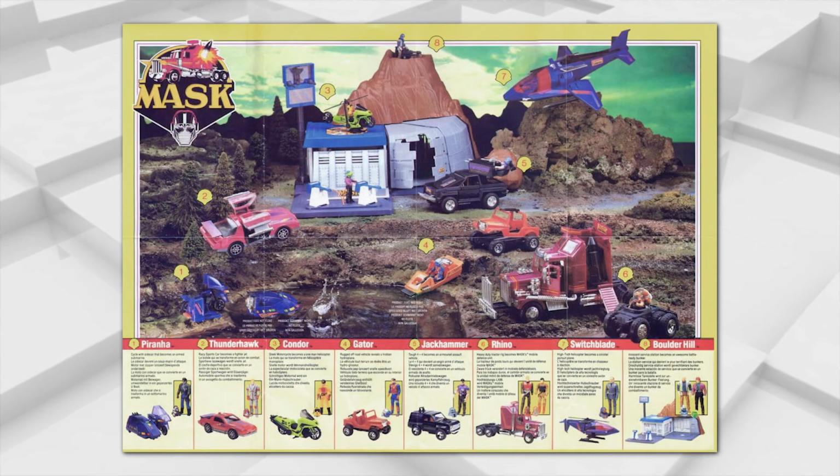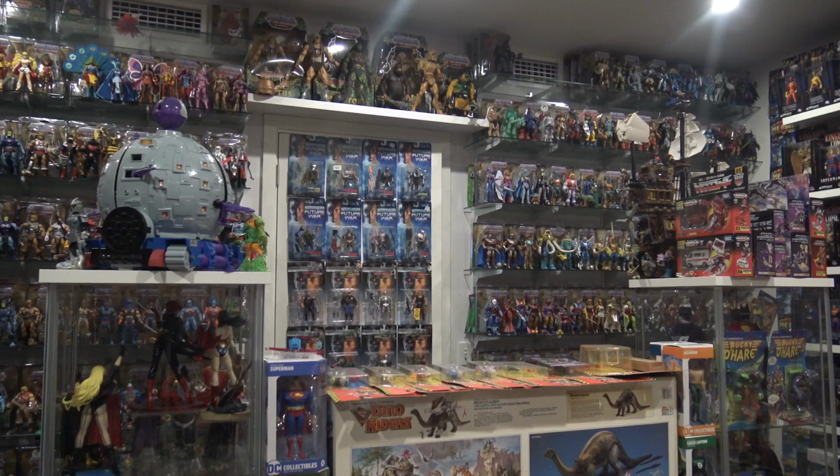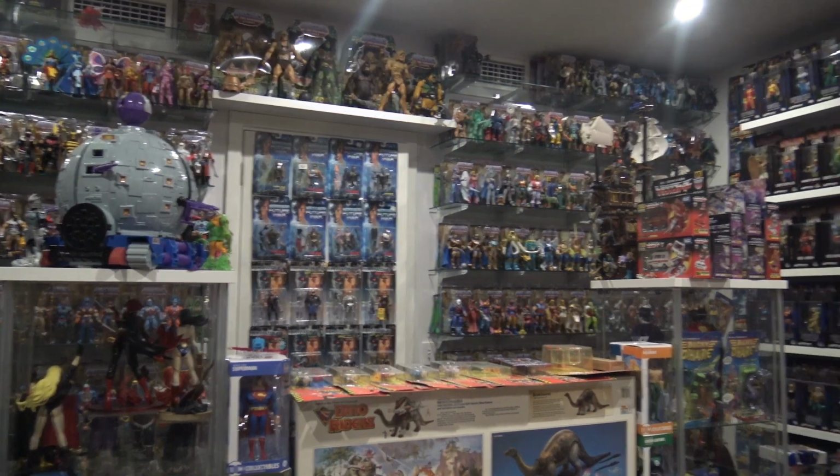But this has got a lot of my childhood toys as well. All my Ninja Turtles figures are up here. I've got Thundercats, I've got Inspector Gadget, I've got DuckTales, and all that Disney stuff like Darkwing Duck and Tailspin, that kind of cool stuff as well. So whatever you see back here, love getting the loose stuff and putting it up on the shelf here too. Lots of stuff here. I'm just going to do a quick pan around.